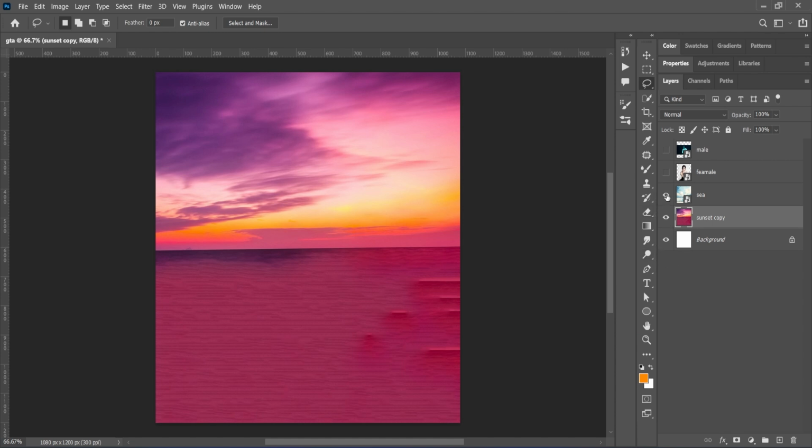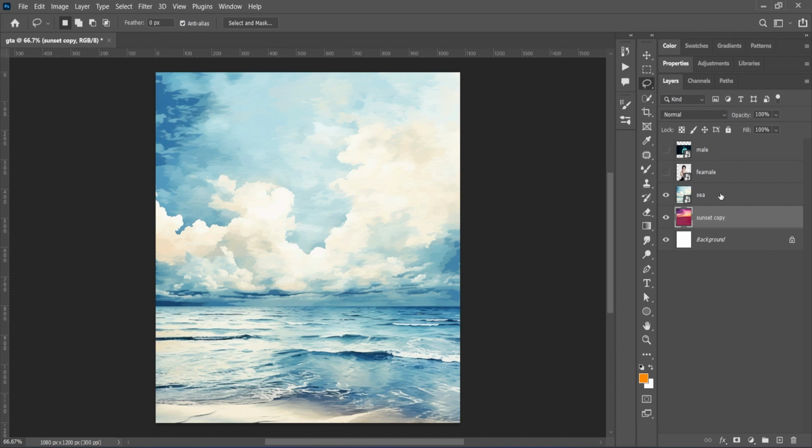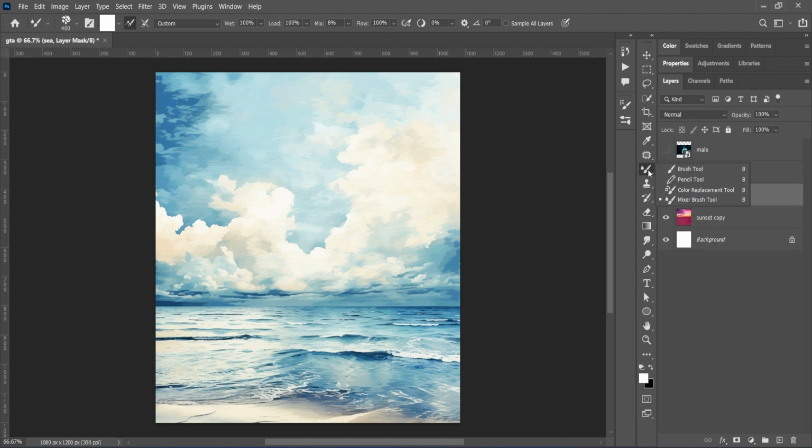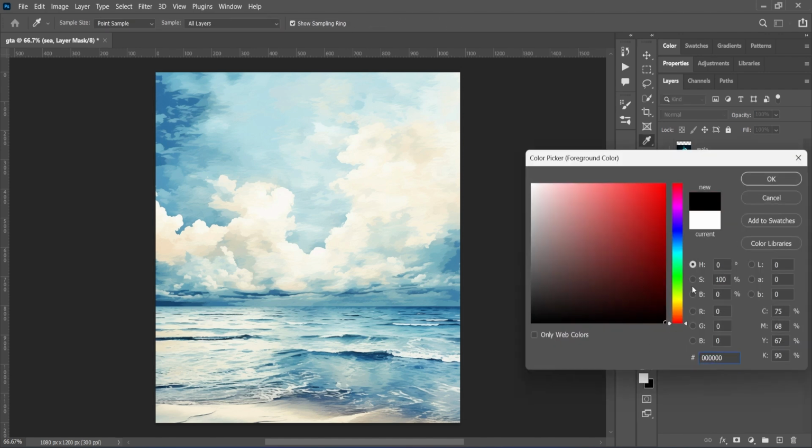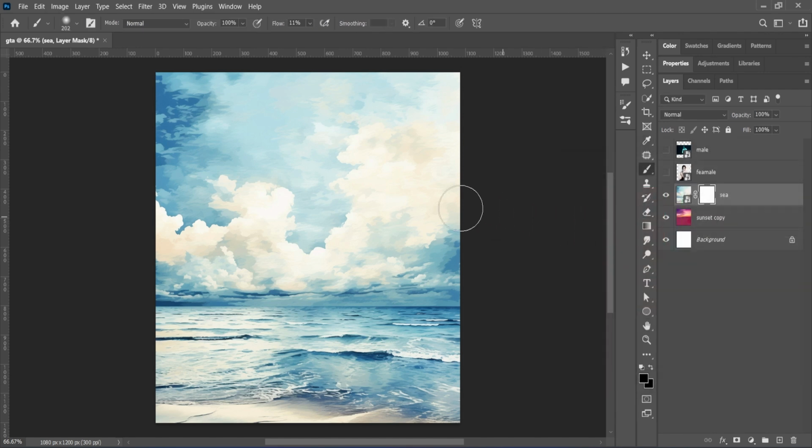Then I turn on my C layer. I click on my C layer, then I create layer mask. I make sure I select my brush tool. Then I make sure that my foreground color is black, so that when I paint that black, it acts as an eraser to erase this layer.